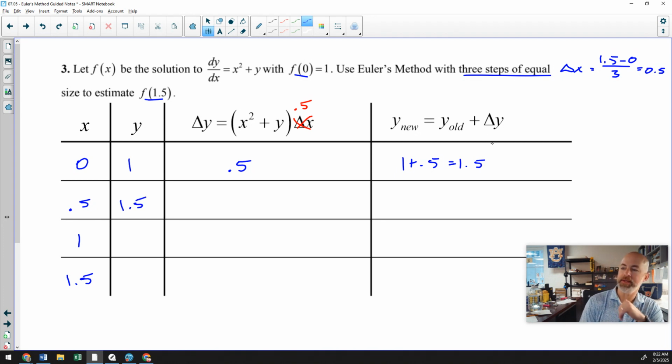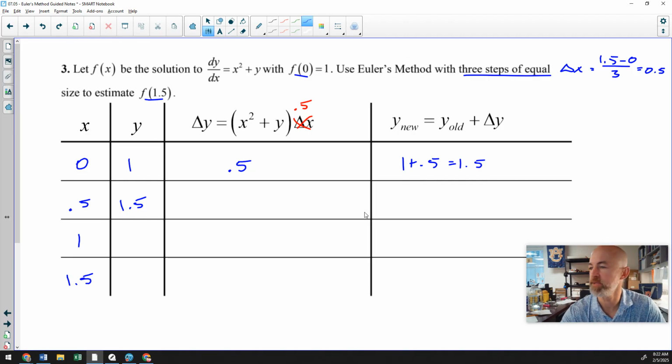And I know that calculation 1 plus 0.5 is really mundane, and everybody can do that in their head, hopefully. But I still like to include that in my table because I don't want to risk losing points if this were a free response situation. I want every calculation I'm using to be visible to the AP reader so that I don't risk them wondering, oh, how did we magically go from 1 to 1.5? We don't want them to have to assume we're adding them. I want to have that explicitly in the table just to be safe.